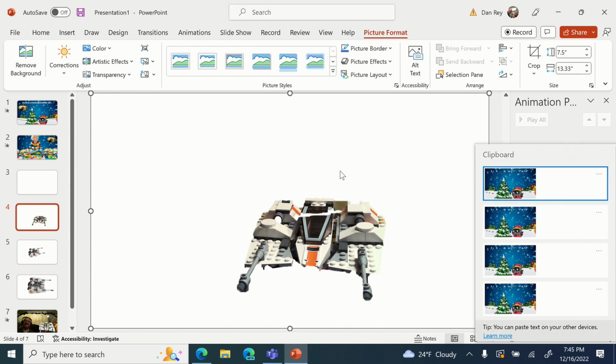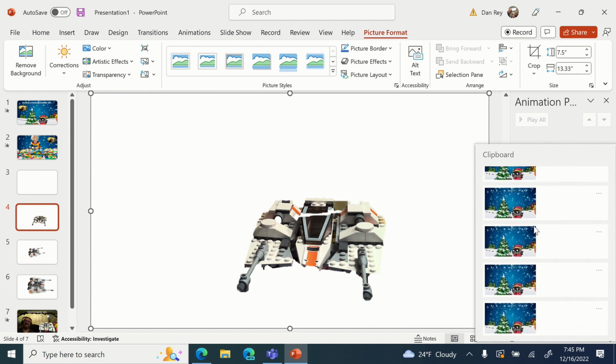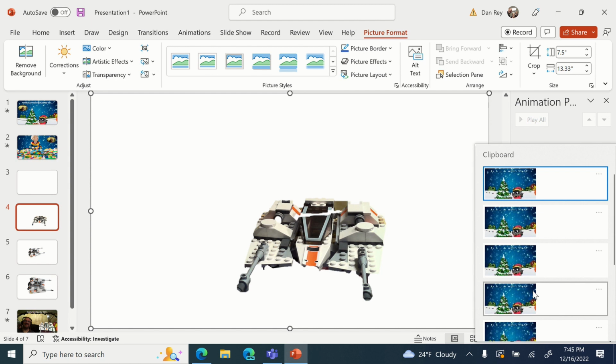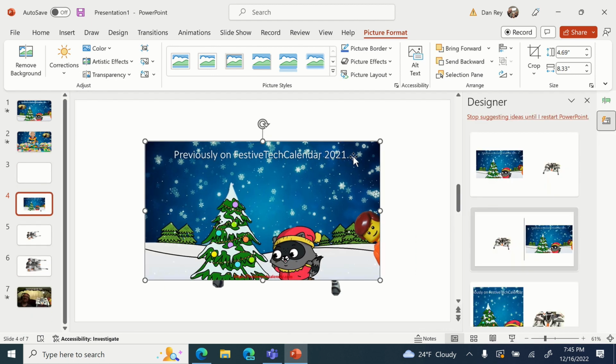And then I can also go to my clipboard with the Windows key and V, and I can take a look at all of the items that I have in my clipboard history, which include my previous Festive Tech Calendar items.